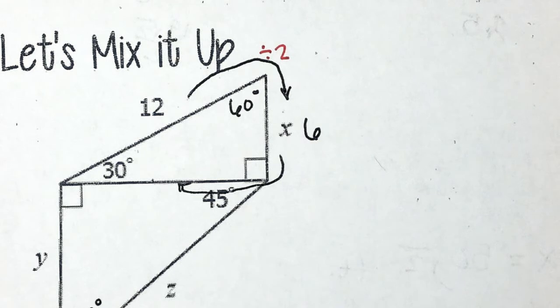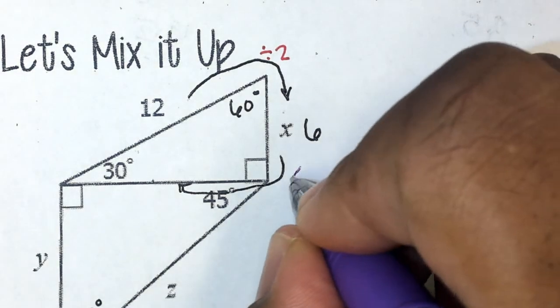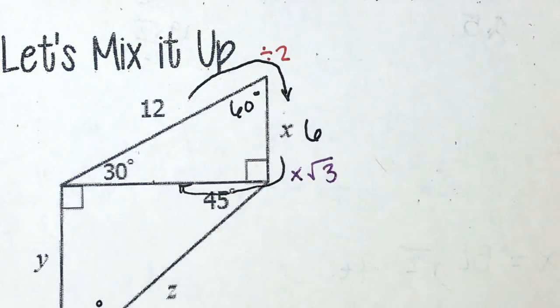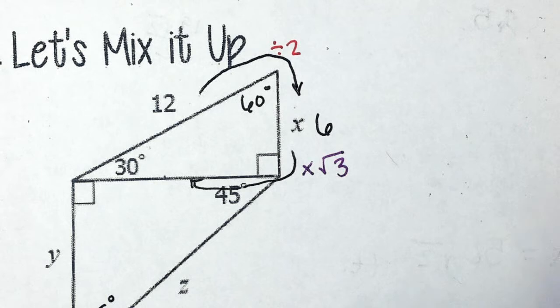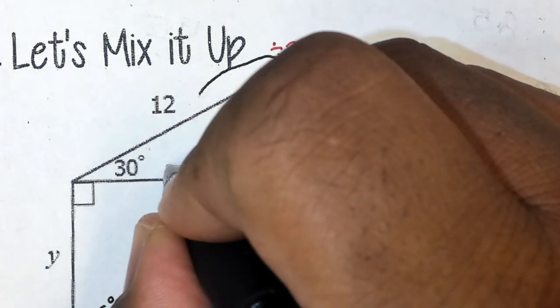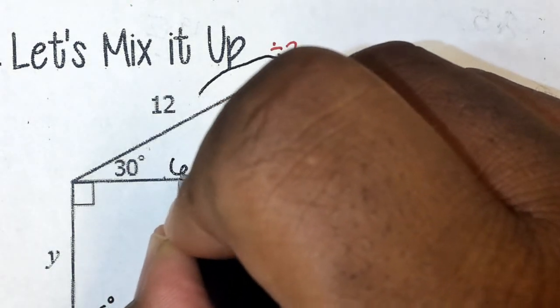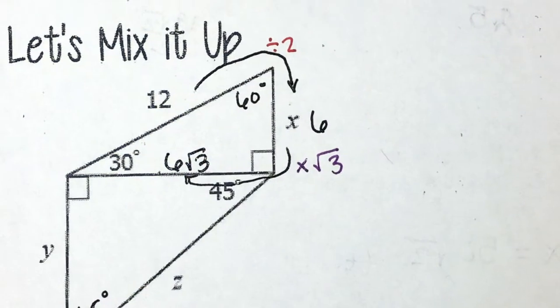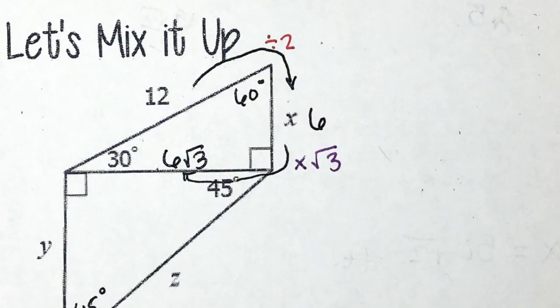Longer leg equals. Yeah, we're multiplying that times square root 3. 6 times square root 3. Just say it louder, man. 6 square root 3. Oh, I was talking to Kahari, but I didn't think you. Okay, that's cool. 6 square root 3. Alright, so that's my longer leg. That's also, once again, my leg on my 45, 45, 90 triangle.